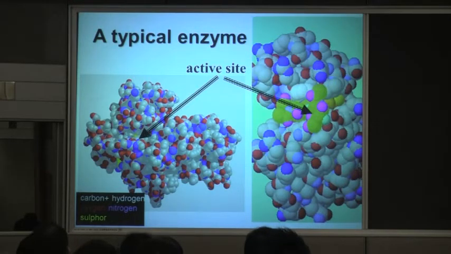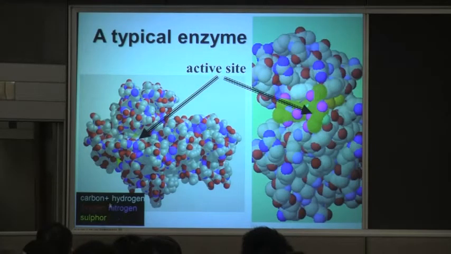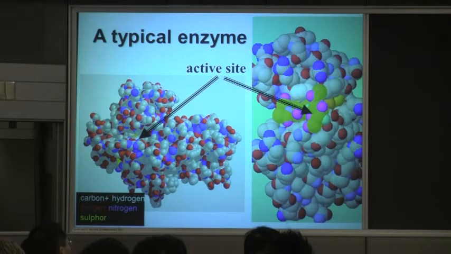And here you see there is an active site. You see the groove here. Now, all this big structure is made in order to keep this groove exactly with the right size and with the right components that made it. For those that want to know, each of these balls is an atom, and the names of the atoms are here. It's less important right now. So just to show what I'm trying to say, I zoomed into here and rotated it, and you see now the same region, but from the other side with the substrate in it. The substrate is this khaki thing. And you see that it fits exactly. If it was a little bit larger, it wouldn't fit. If it was a little bit smaller, it would flip. And then the cutting will not be correct or will not happen at all. So that's a typical protein, which is an enzyme, a cutter.